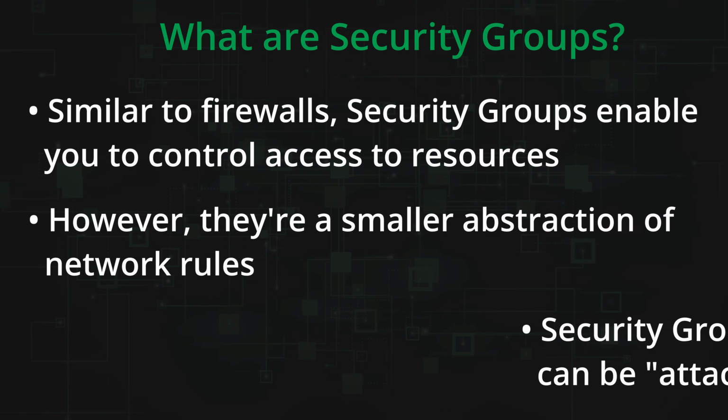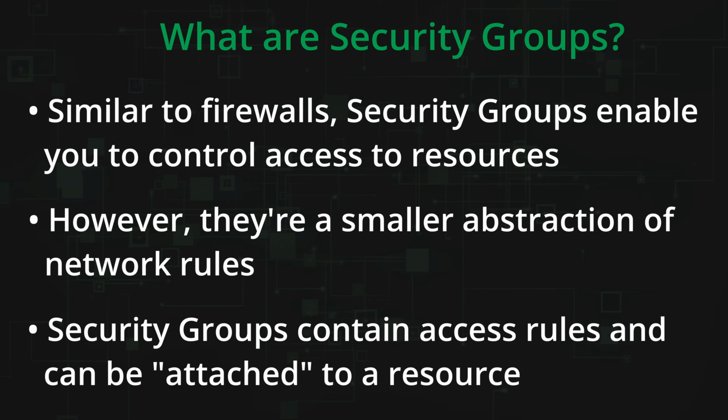A security group is basically an object that contains at least one rule. That one rule could be to allow everything, to allow nothing, to allow communication via very specific ports. It has to have at least one instruction there that controls access, but you can actually have more than one. One example here is you could create a security group called Web Server. Once you've created the security group, you can attach it to an instance, and you could actually attach it to more than one instance. And then maybe you'll attach that security group to every web server-oriented instance that you might have within OpenStack.